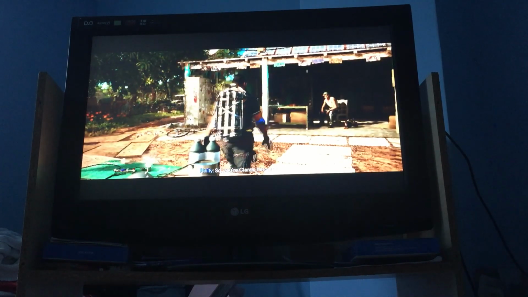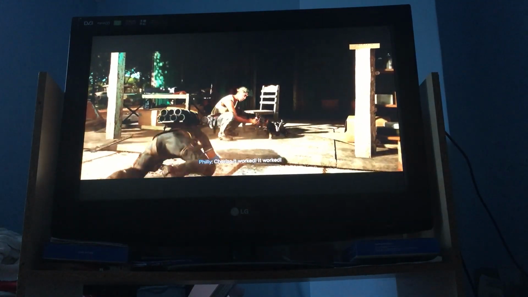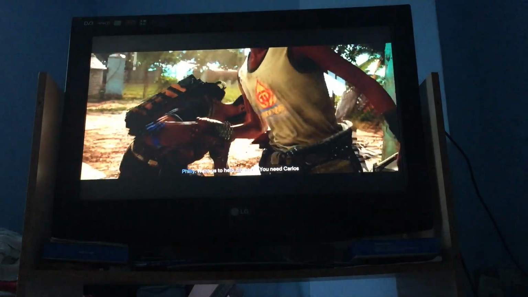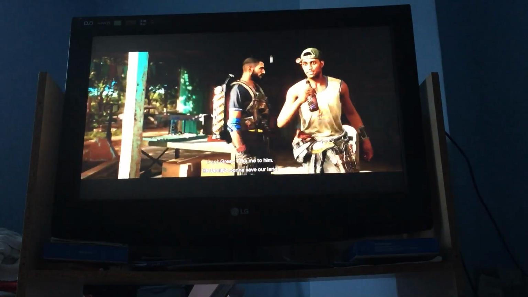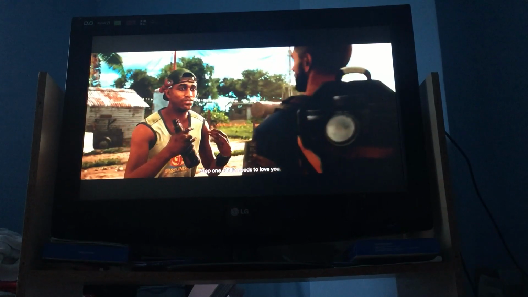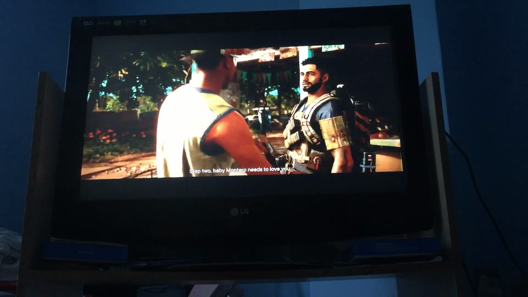So the Clara's hero, huh? I'm no hero. You need magic, baby. Want us to help you, Berta? You need Carlos Montero, our backbone. His family is gonna save our land. Great! Take me to him. No. Step one, Billy needs to love you. Step two, baby Montero needs to love you.